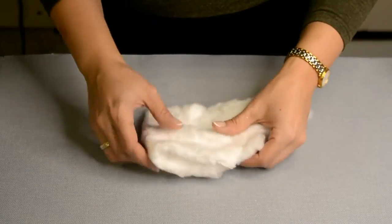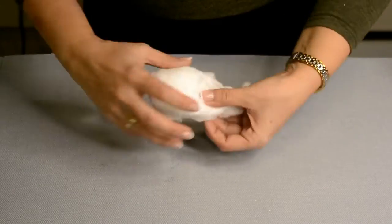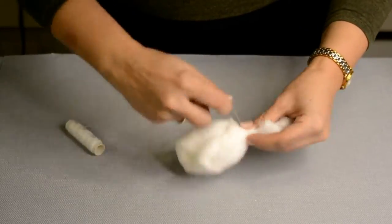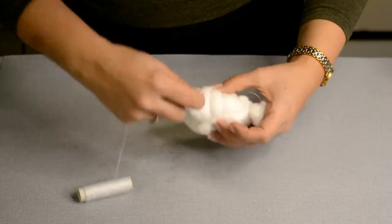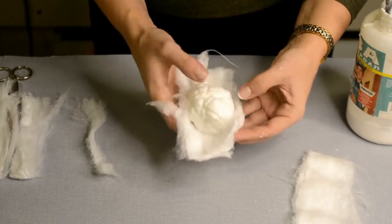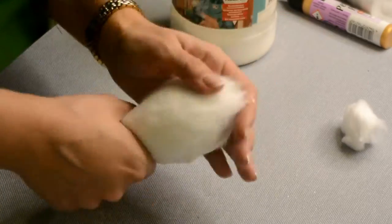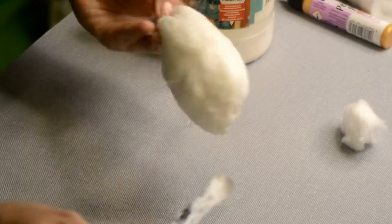First I'm going to make a bird. Take a piece from absorbent cotton roll and twist it to make something resembling a chicken leg. Wind it with thread so the cotton holds its shape. Cover with white glue thinned with water so it isn't too sticky, then cover with more layers of cotton and let dry.